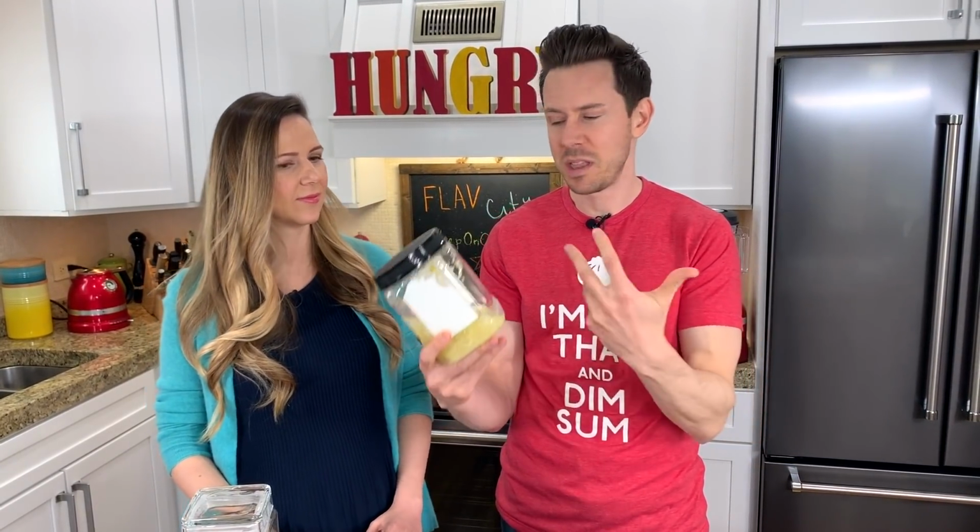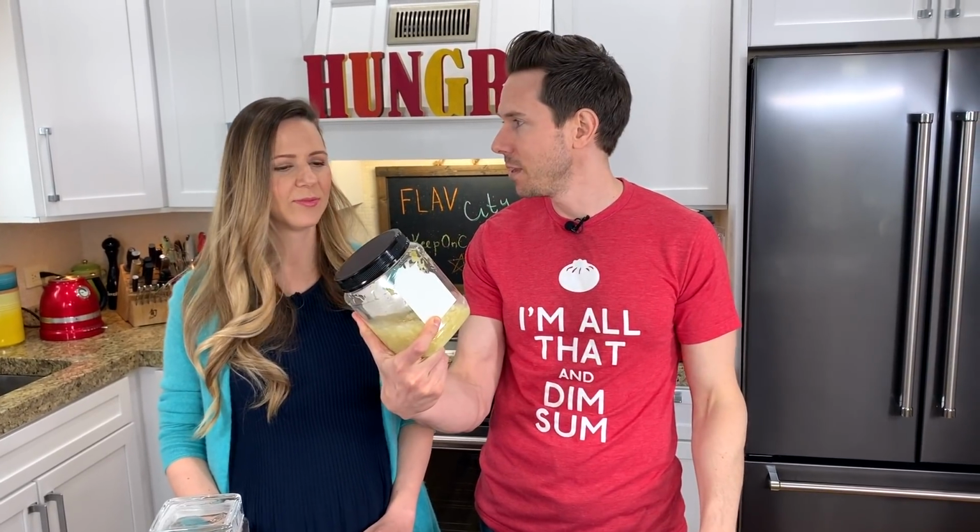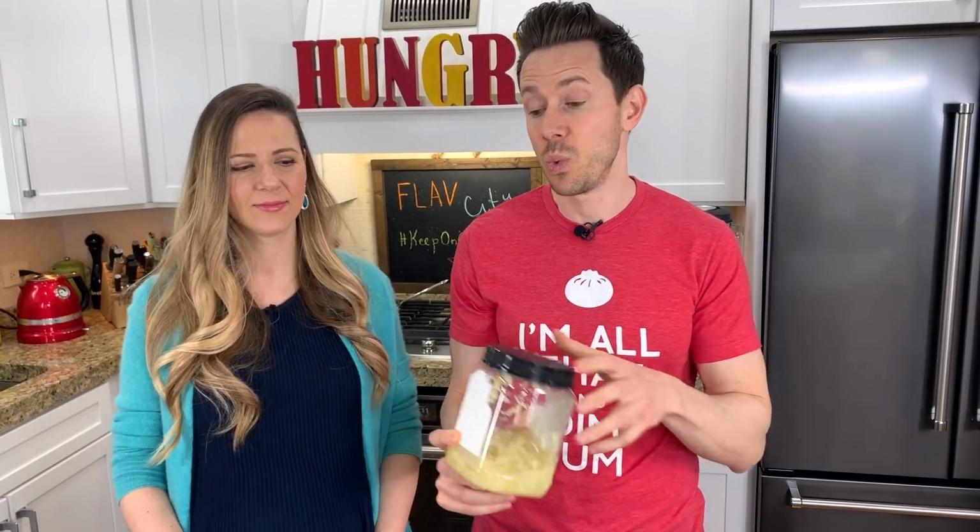And the best price by far, once again, is at Costco. You get this big jug, I think for $7. At Whole Foods, it's like half the size, but the same price. So I would stock up on that because this is good eats and really good for you. Yeah, and other naturally fermented vegetables could be pickles or carrots. Kimchi, very popular. So anything that's naturally fermented is great for your gut.